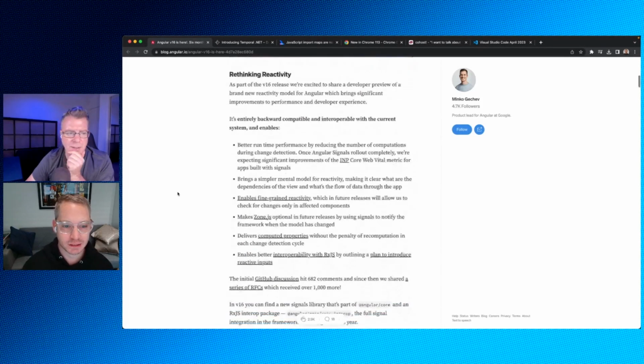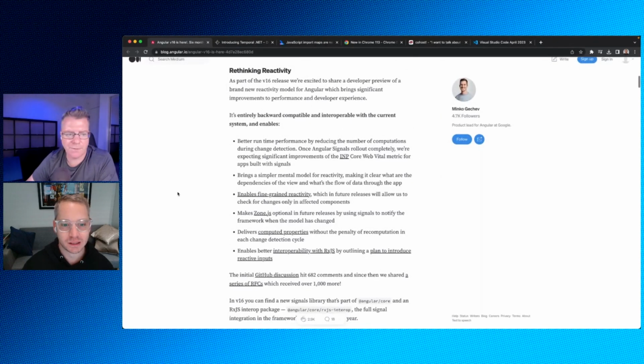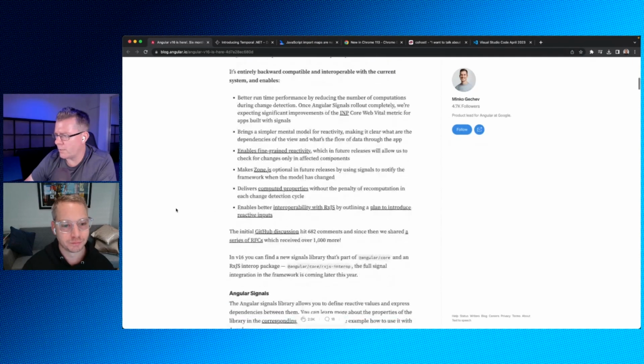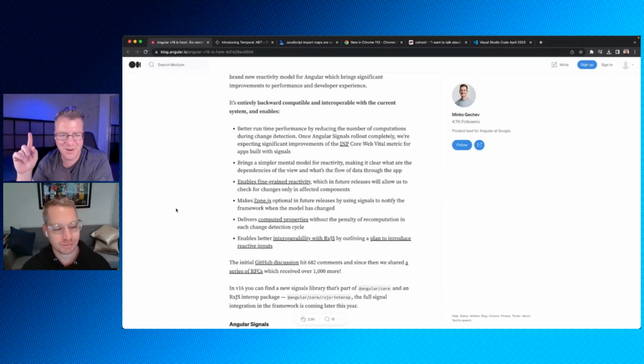They've made changes to things like takeUntilDestroyed and DestroyRef for more of a functional approach when targeting events. I also read there was a required input. In React and other frameworks, you can pass props to components and mark these props as required, not compiled, but required. If they're not passed, TypeScript will generate an error. This was a feature that was missed in Angular, so they talk about that in here.